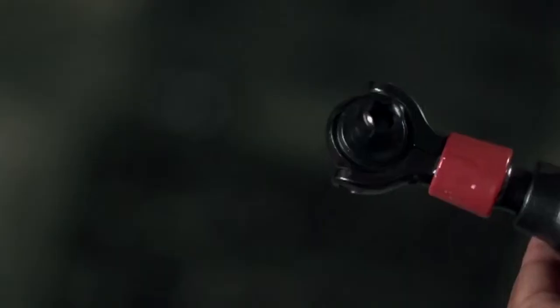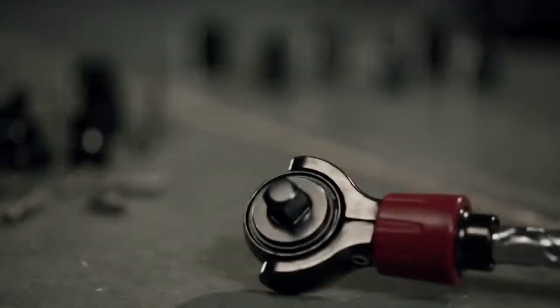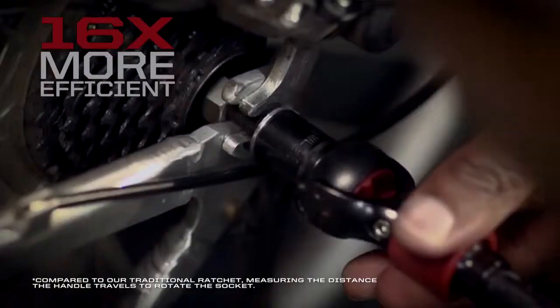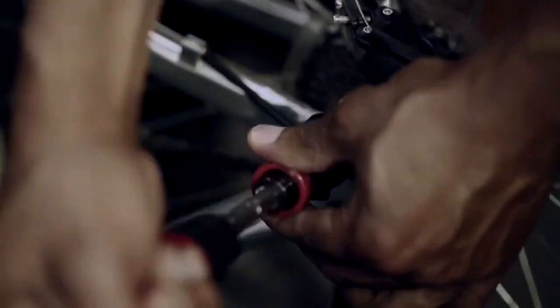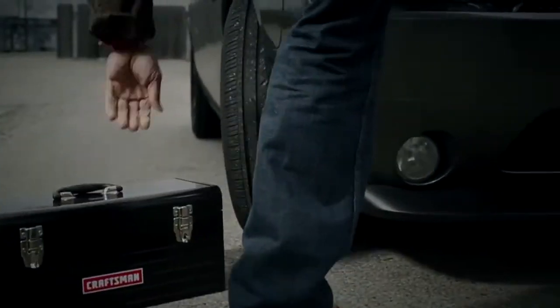Output power, performance, and speed in the palm of your hand with a new Craftsman Mach Series ratchet. Easily drive bolts forward and backward with Craftsman Fast Drive technology. Moving from bolt to bolt is a breeze with an innovative 270-degree rotational head for unmatched versatility.